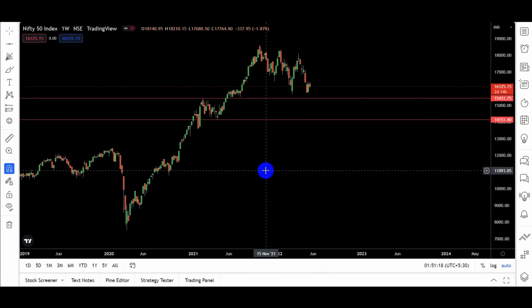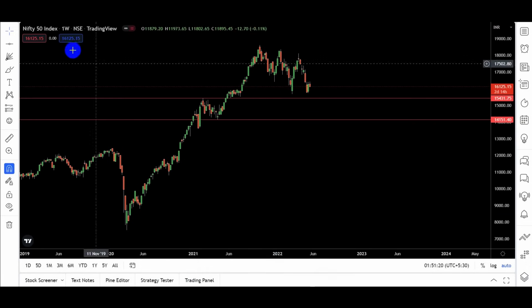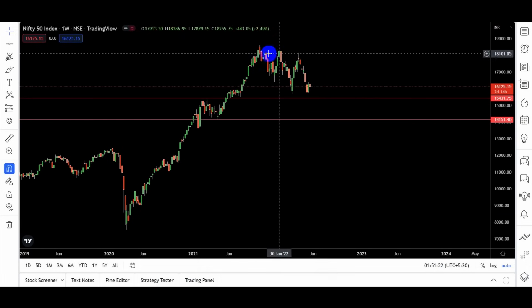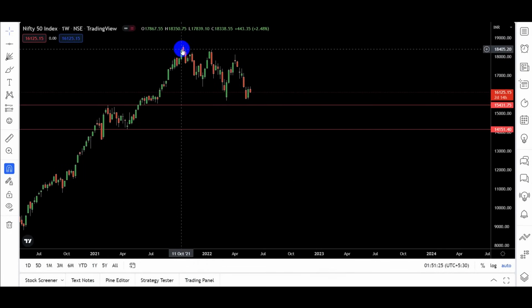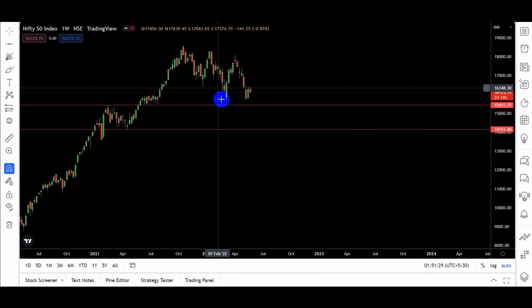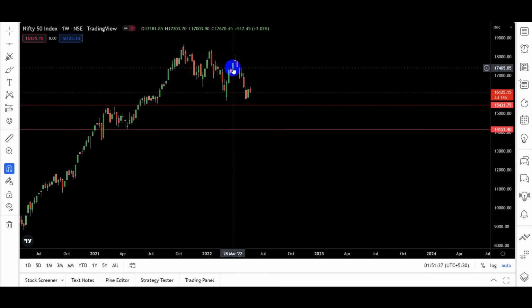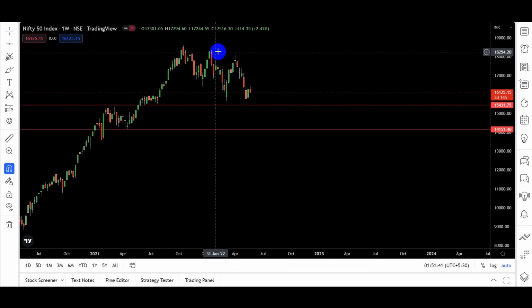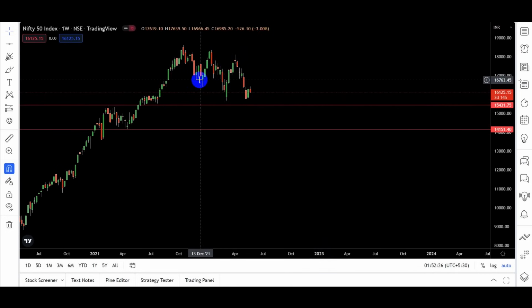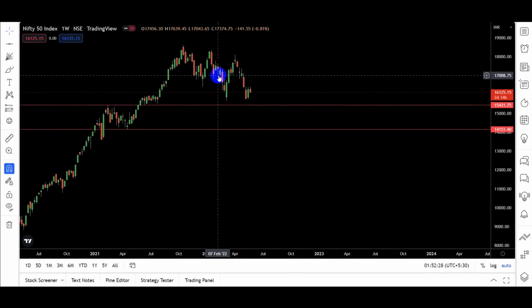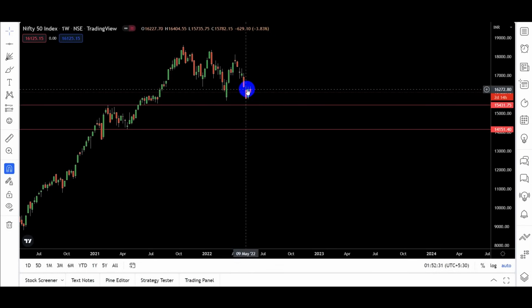So, back to Nifty 50. Here the price, this is actually the 50 weekly, and it's been dropped again. It tries to go up, it couldn't break the high, again it dropped. Again there is a big candle here, and we tried to push up again. It succeeded a bit, and later we saw a doji on top, again couldn't break this high here. The same way, it's trying to break this low here.